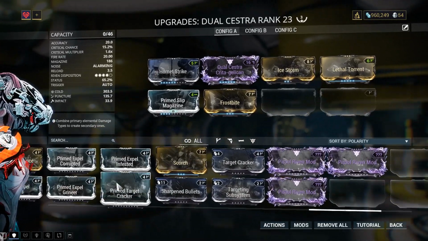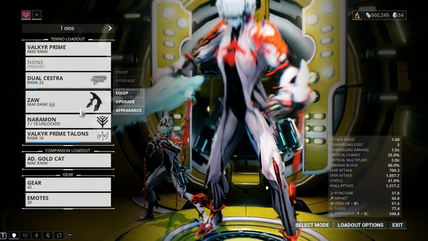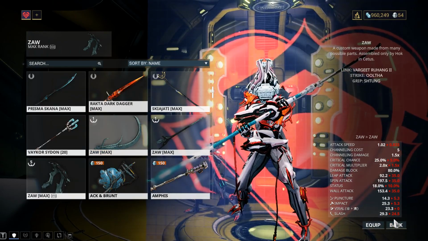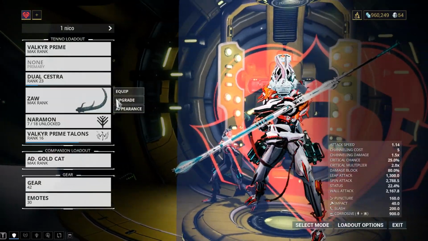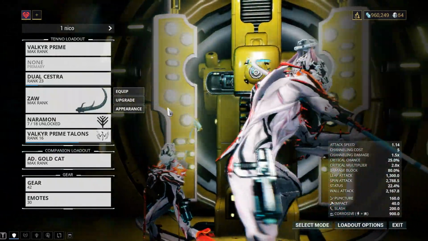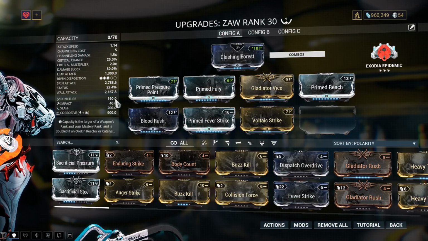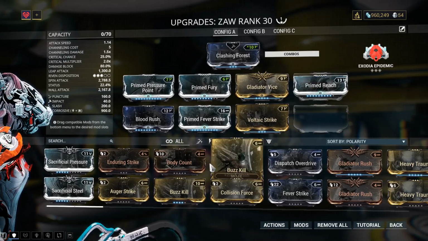And Prime Target Cracker right here. So boom, and Barrel Diffusion. So yeah, that's my Dual Cestra. Right here we have the other Zaw that I made. It's pretty cool because, as you can see, look at the design. It's really, really nice. And right now it's like this, but we gotta forma it one more time.